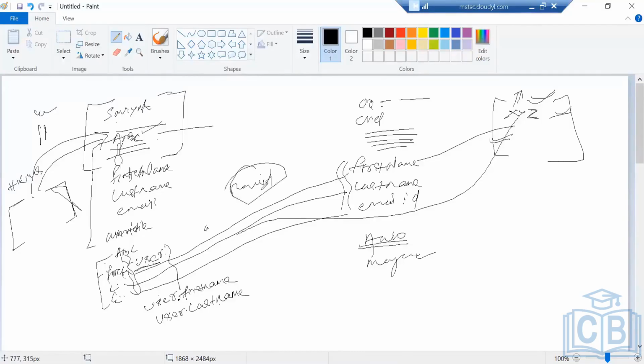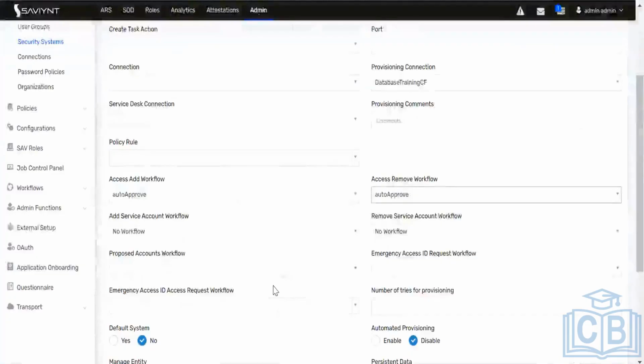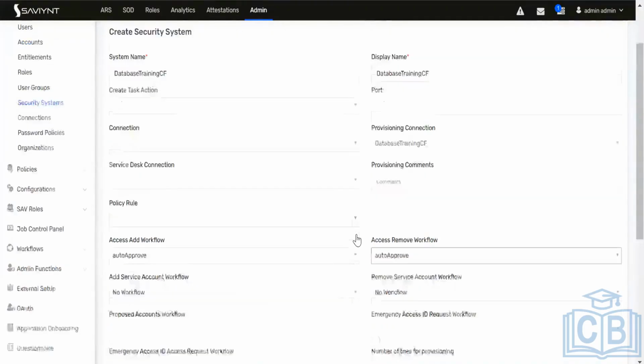You have to mention the auto approval workflow. Workflow is mandatory. Without a workflow, Saviynt doesn't allow you to submit any request. After you do that: access workflow auto approve and access remove workflow auto approve.